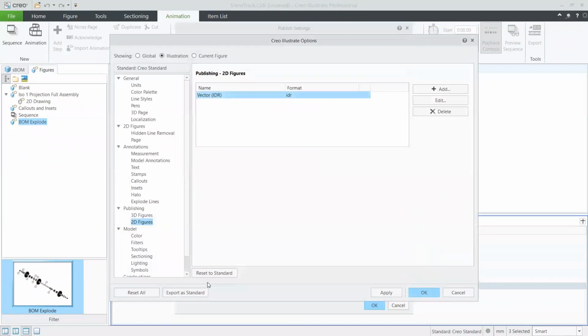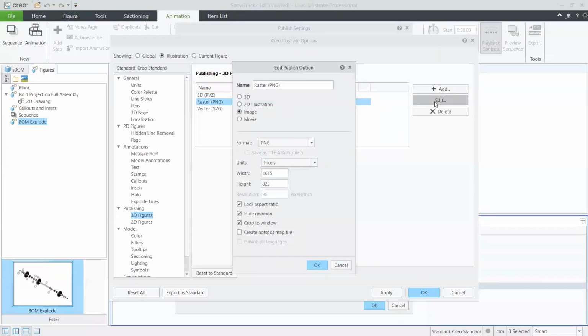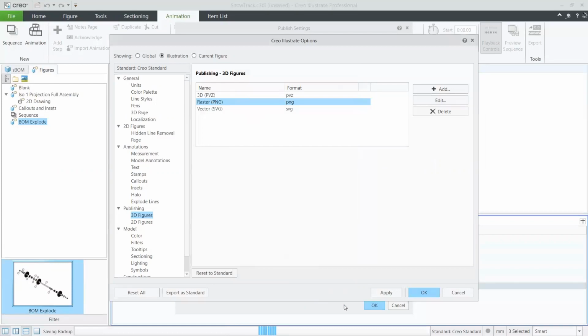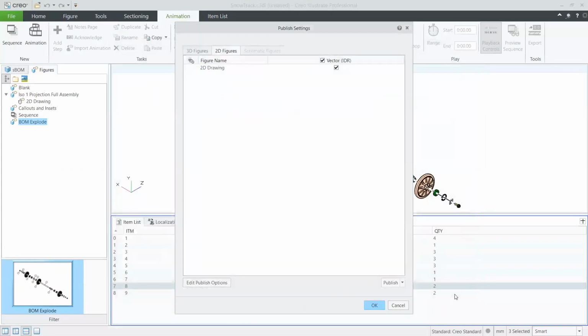And when we want to publish, we can just simply select what figures that we want to publish out to each format. So for example, here we can go through and even look at it deeper, right? With each of these different publishers, for example, we have the 2D raster, we have complete control over how we're going to generate that file. So depending on the type of content that you're working with, you can change different things like the height, the width, the aspect ratio. You're doing that for an image, but you also have some things like for 2D illustrations, you have options for hidden line removal. It's all being done just to make sure that the end product that you're ultimately getting is exactly what you want before you go ahead and share that off downstream.